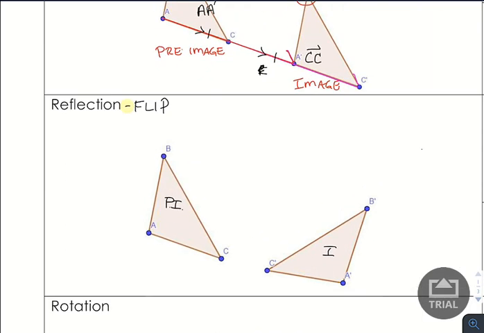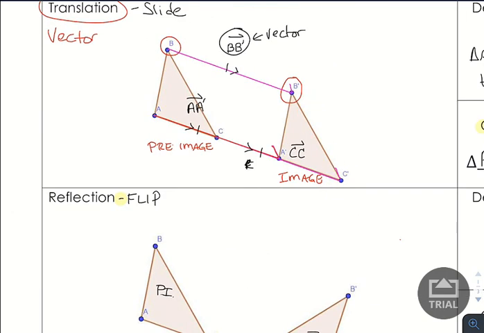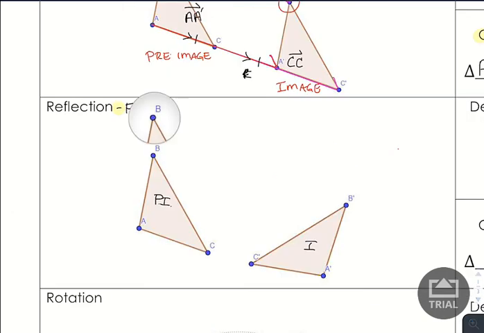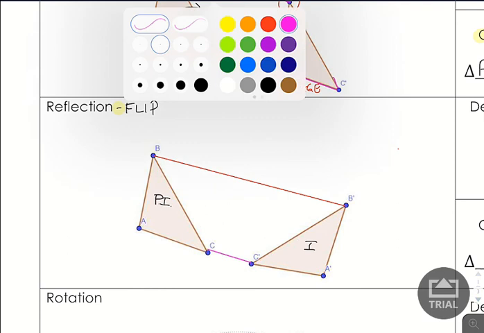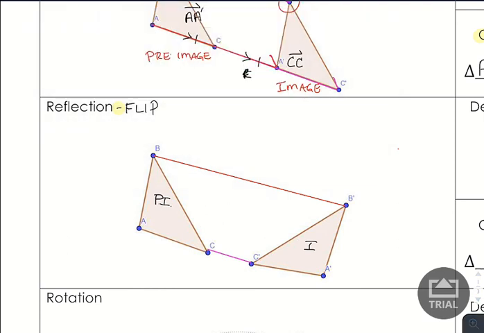From your investigation, you should note that this is not a vector. It's not a vector because if you note up here, all the vectors are parallel and congruent to one another. Here we definitely have three different lengths. So we have this BB prime line, we have this C prime line segment, and then of course we have this A to A prime line. I kind of missed on that one. Let me move this guy. Oops. Well, maybe not. Okay, that's close enough. So we have these three lines, but they're not the same distance. They seem to be running in the same direction, but it's not the same distance.